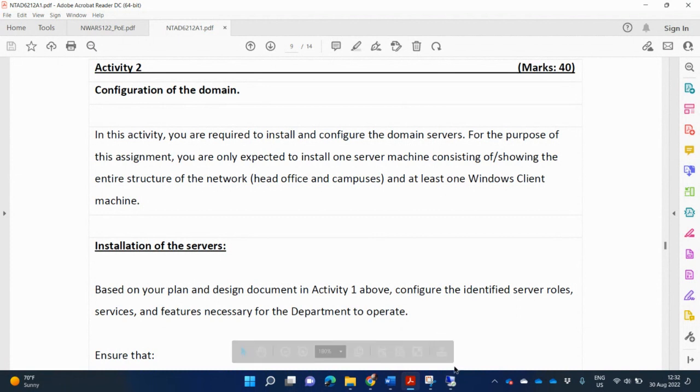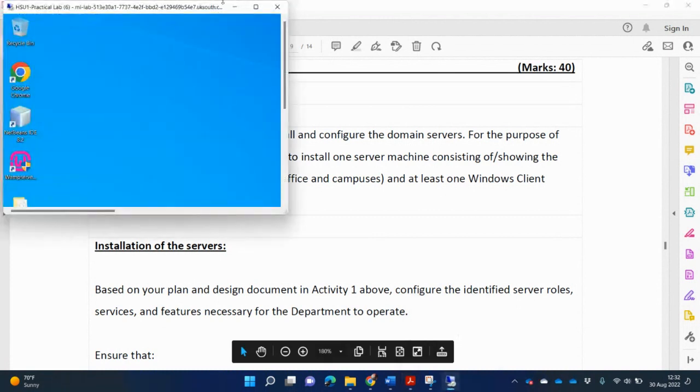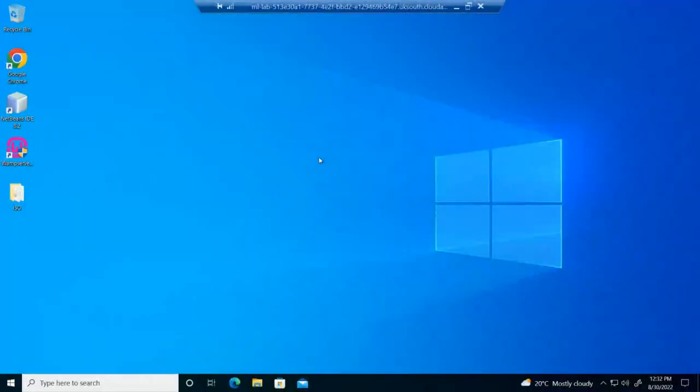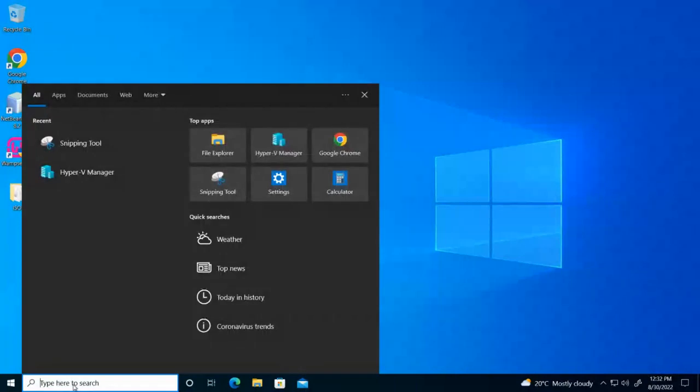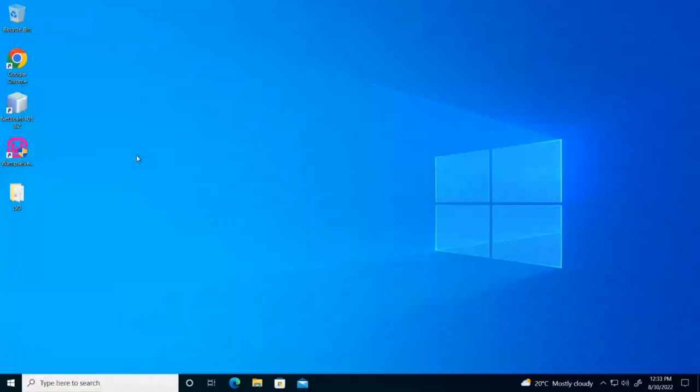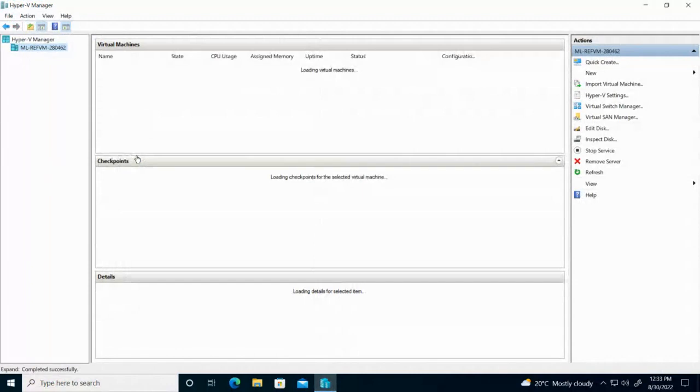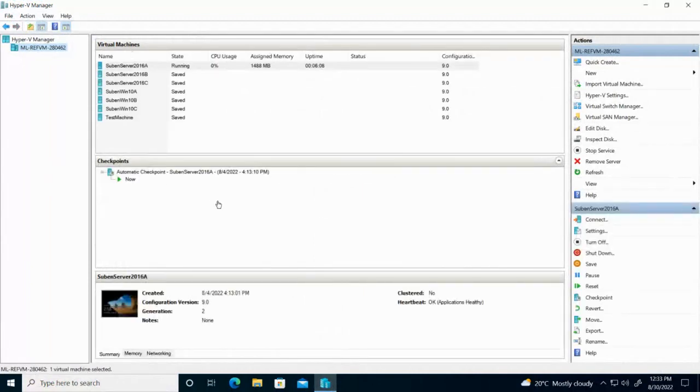Okay, so if I go in now to my virtual computer, I'm connected via Azure Labs. I'm going to go into Hyper-V. So from Hyper-V, I'm going to select one of my servers here. Oh, I see I've got a server that's running here.